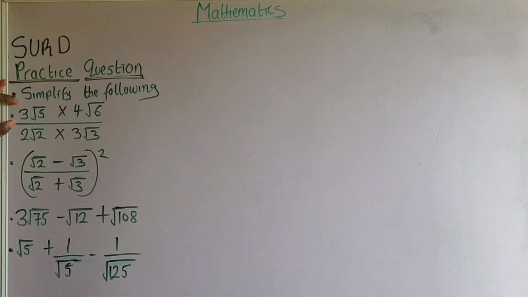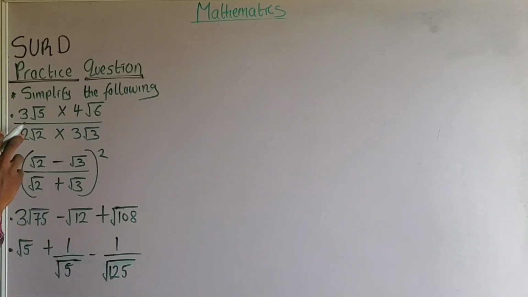All these surds that you see here are known as mixed surds, you understand, because all of them contain a rational part and an irrational part. So now when you are taking the product of two surds, it is the rational parts that are going to multiply each other and the irrational parts are going to multiply each other. Do you understand? Okay, let's look at the numerator.